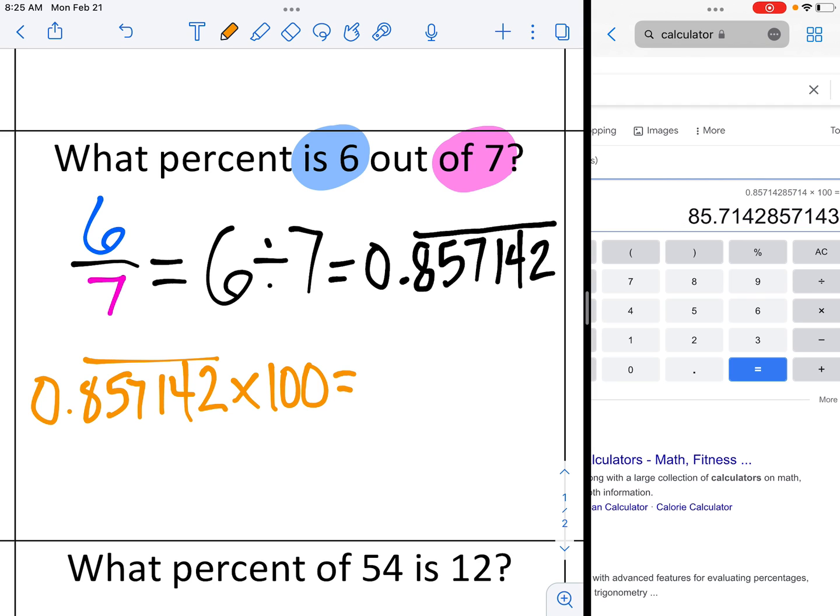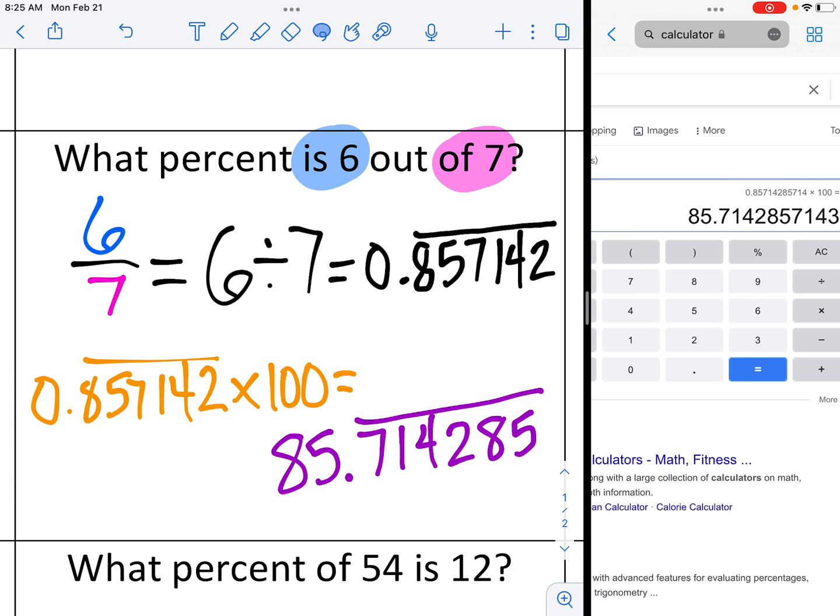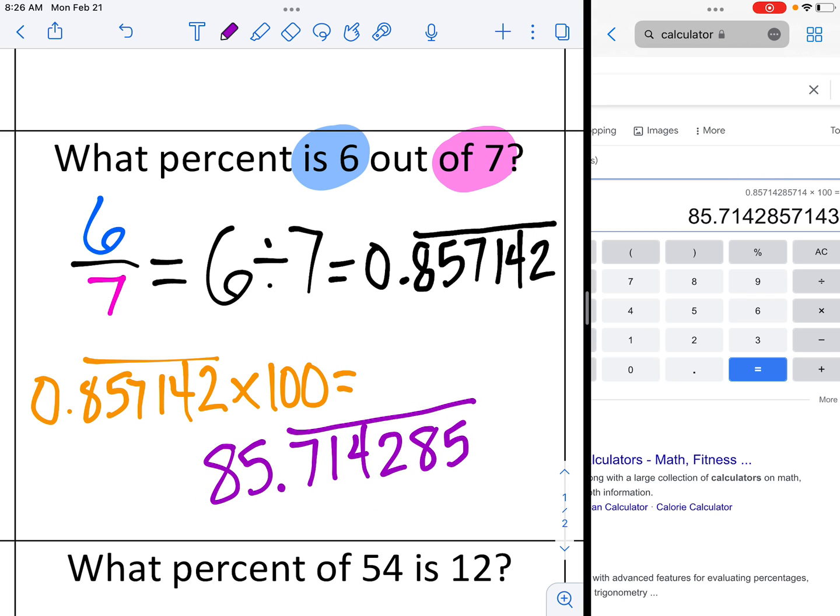Now the whole number in front is 85. So I'm going to write 85 decimal. All right, then I see 71428 and the next digit is 7. So I'm going to stop and I'm going to write this. All right, and then I need to move it over just a little bit because at the very end I need a percent sign. So notice that that line goes above all those digits because after the decimal point, it starts with 7.